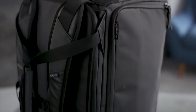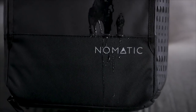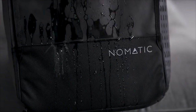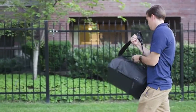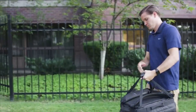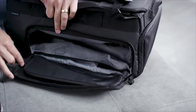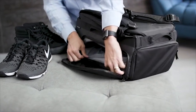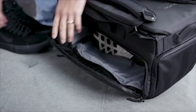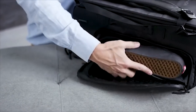Let's take a closer look at the all-new 30-liter travel bag and see what makes it so functional. This bag is made of strong, waterproof tarpaulin material that will last forever. With our custom hardware, seamlessly switch between backpack and duffel bag and never have dangling straps again. We've updated our shoe pocket to include a ventilated door with a water-resistant flap, allowing you to choose whether you want to keep water out or allow for ventilation. This pocket has also been expanded to hold 2 pairs of US size 12 shoes.